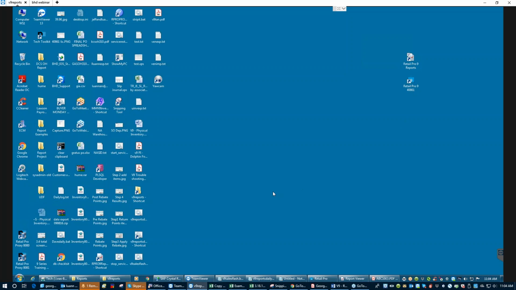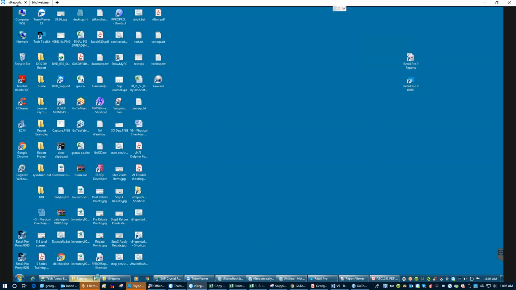Okay, so I'm going to minimize all this. I have a couple of batch files that I already created. I'm just going to show you what they are and how they work. We can test them, and I can show you what actually happens with the output if you want to try to use these batch files. You might find them in your install directory on your R drive under V9 reports. If you don't find them, shoot us an email, because we can make these available for you. You're not going to kill anything by using them, so you can tinker with them yourself, or if you need help, you can get a tech or trainer to help you with it.